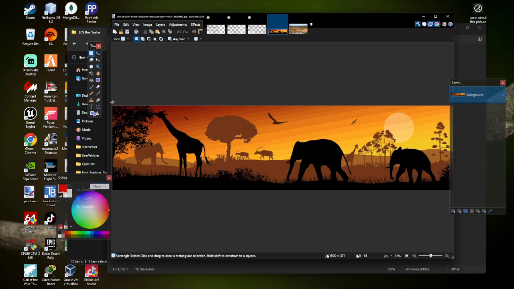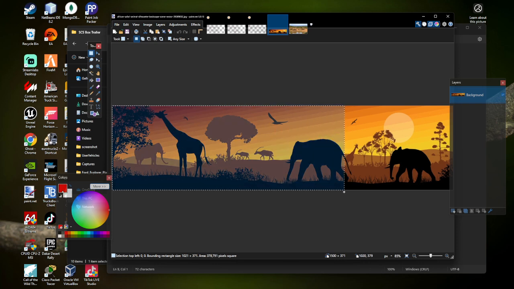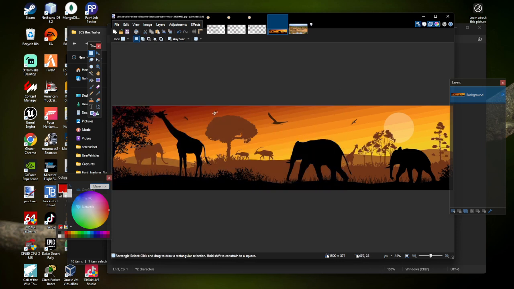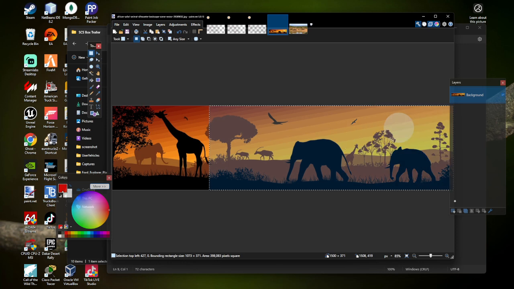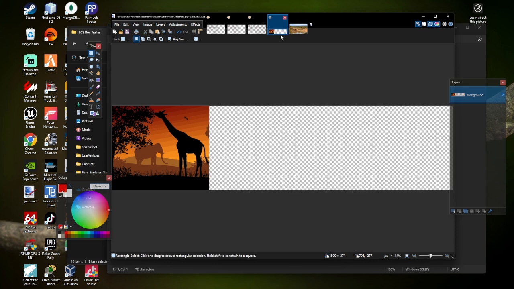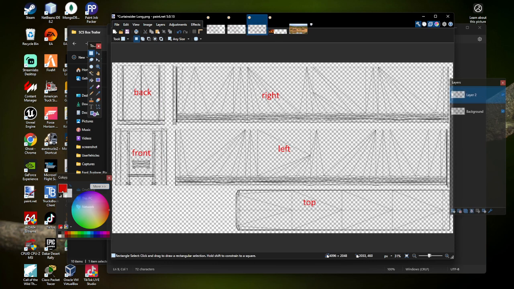Now, how do I go about it? I will just highlight, maybe say to somewhere here, like this. So I will highlight and then I'll press my Ctrl C to copy it, not to cut it. If I cut it, it will do this. Then I come back over here.